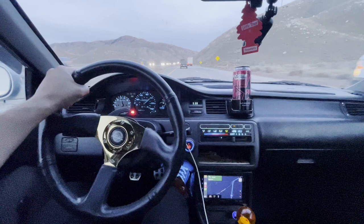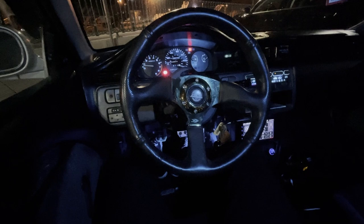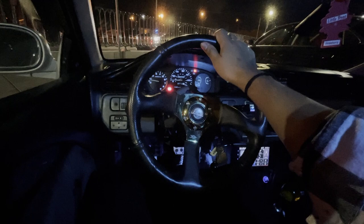Other than having to drive in fourth gear pretty much the entire time, because it was all uphill, something like 4,000 feet elevation, that was the only issue I had, honestly. Hopefully the drive back is as kind as the drive here, anyway. Stay tuned for part two, for the drive back. I don't know how I'm gonna edit this just yet, but there will be more.